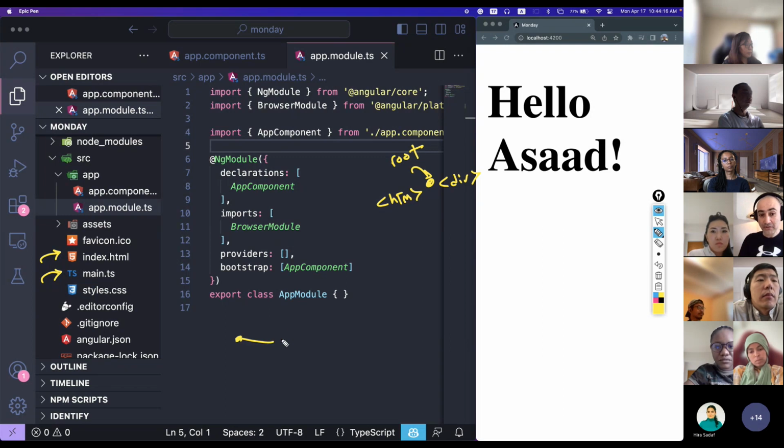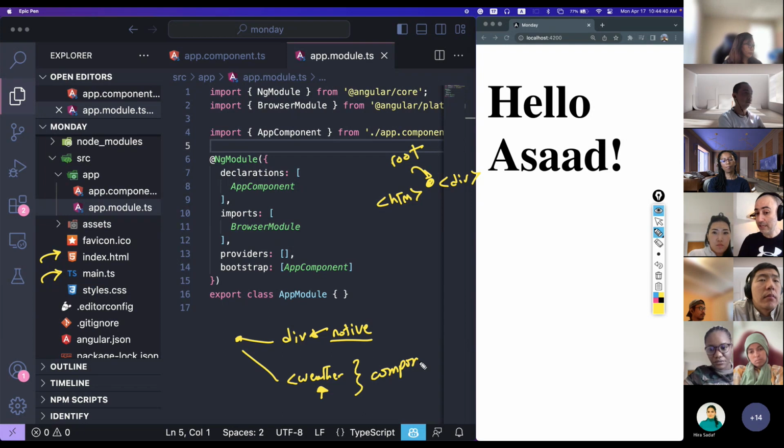If a tag is, for example, a div, I call this a native component because this is something the browser can understand. But if I have a tag called weather, there's nothing called weather. The browser doesn't understand weather. So you have to define this component or tag to teach the browser how to render the weather tag.